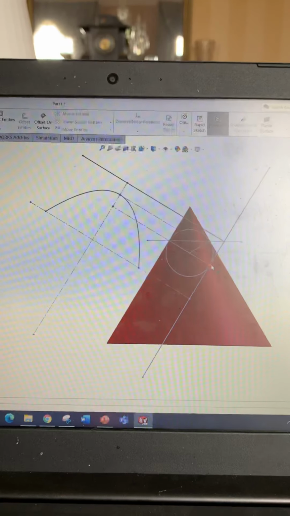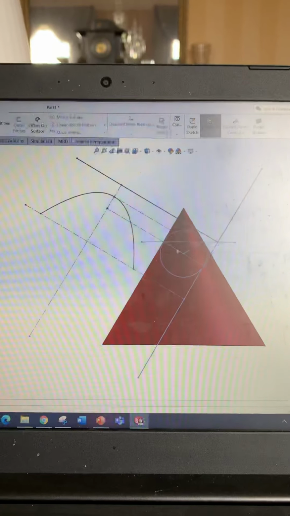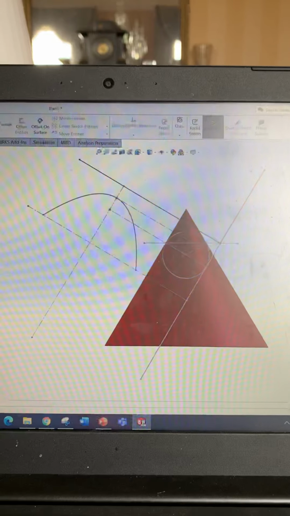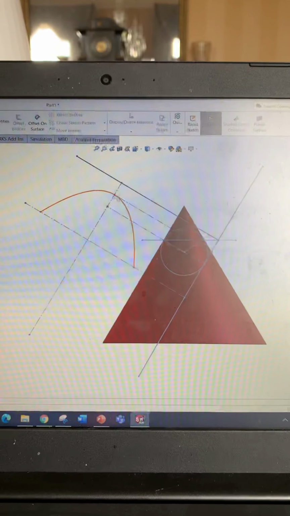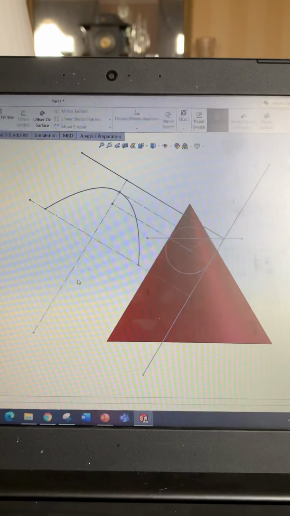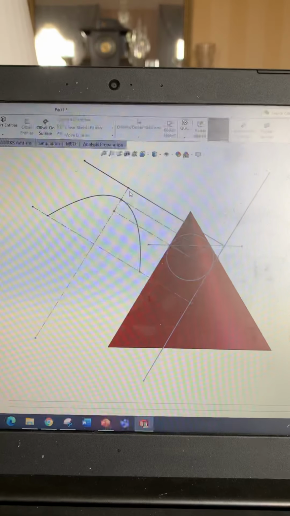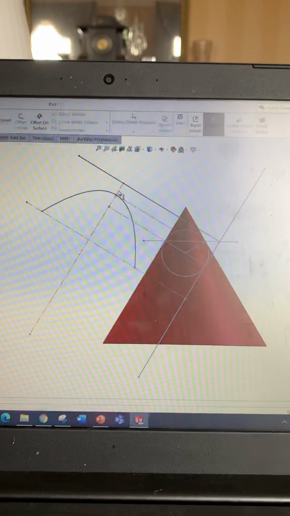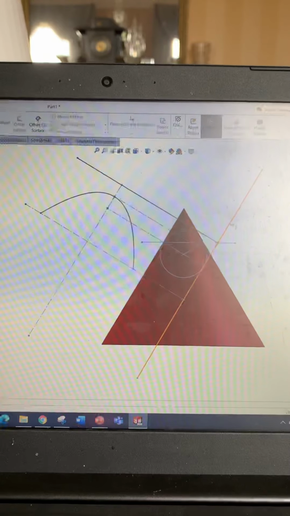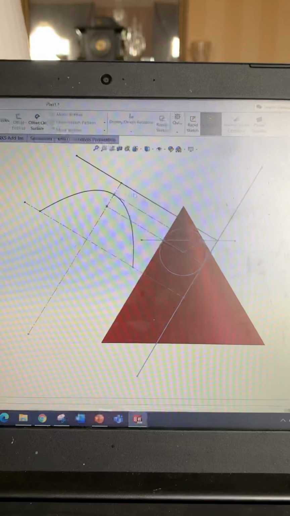So now all we do is project these up, perpendicular to the cutting plane. These lines come up, and we put our axes, which is this here, or we could put that anywhere, really, it doesn't matter. As long as the axis here is parallel with the cutting plane, then you're all right.